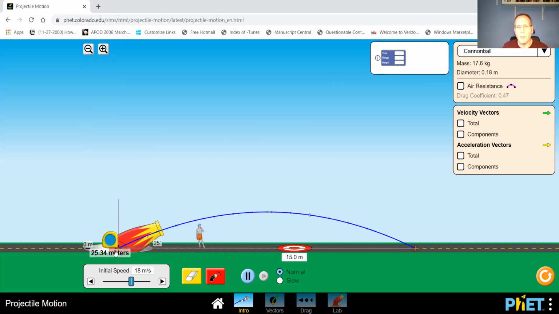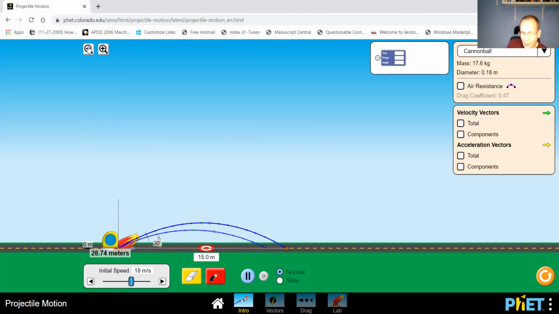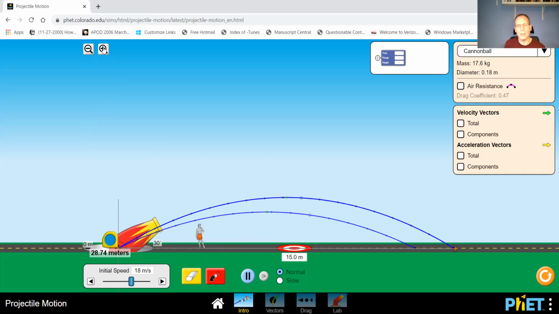So that would be the range, 25.34 meters, when the angle was 25 degrees. Then you'd increase this to 30 degrees, launch it again, and then measure that range, and so on and so forth, for each of the angles. Now, depending on your computer screen, you might find that at 45 it goes off the screen. So you might have to zoom out and then do the measurement. The measurement will also scale correctly. So you'll still have the correct measurement here, but you may have to zoom out. It just depends on your computer and your computer screen.